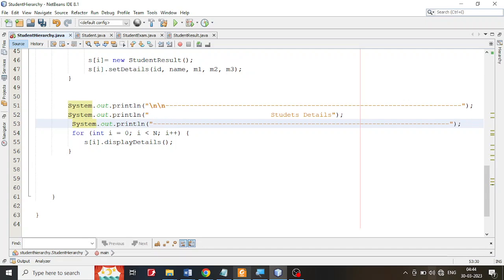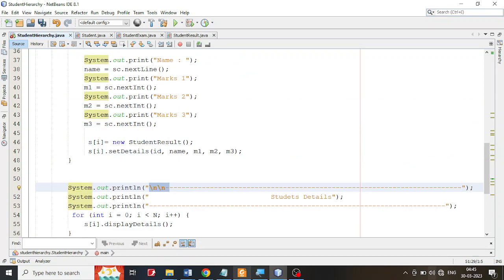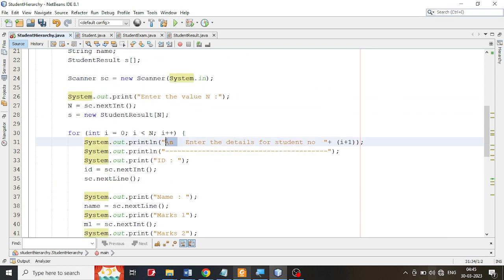So this is all formatting I'm doing. I'm going to show you what it is trying to do. It's going to get it in a neat way. That's it. So this is what I've done. You will get double lines, then the student details and one double line, and then all the student details, and finally the double line. Slash n I'm doing here also, just to make things appear neatly, so that there is a mark for formatting.